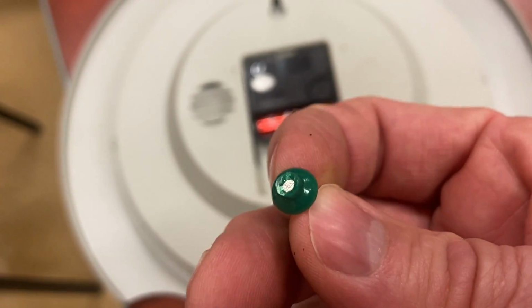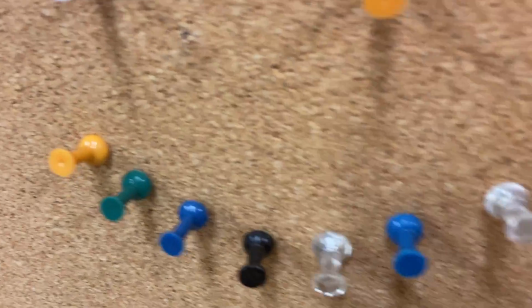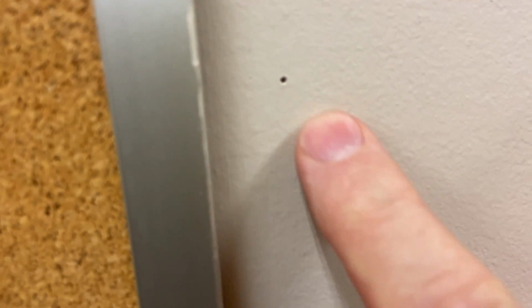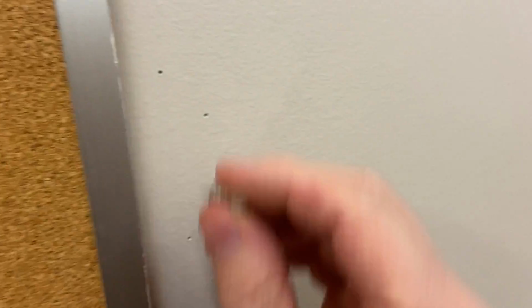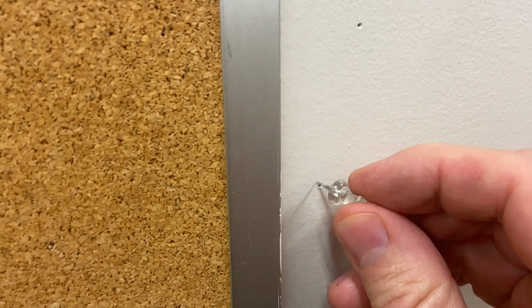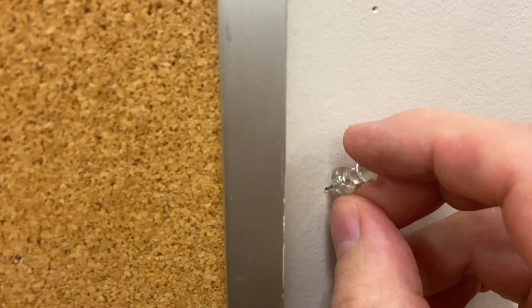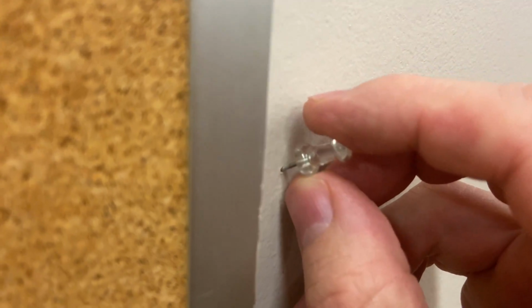So the intact one, of course, they all look like this, standard issue push pins, and in a drywall they leave these holes from which the pin, depending on the angle of the pin, can just slip out relatively easily. If it's pushed in a little bit this way, then maybe it can hold a little better or longer or whatever. But ultimately, the solution is here.